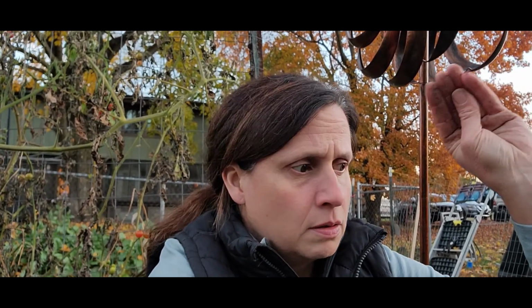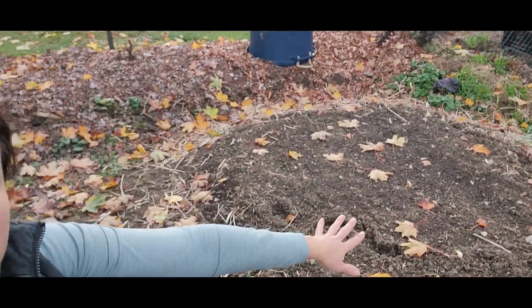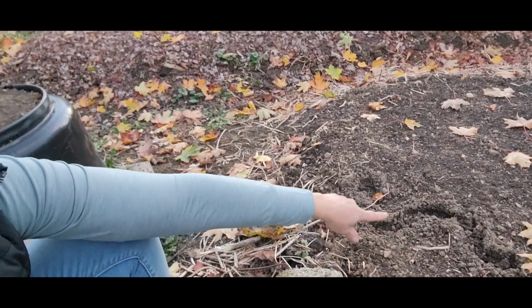So you will have just watched me talking about planting the garlic, peeling the garlic, putting it in the ground. I was bringing my husband out here to put the rows in because he's very good at precise lines. So we planted actually four kinds of garlic. Unfortunately, I'm finding there's a mole or vole trail that goes through here. I have some research to do. We need to reduce the population of moles and voles that are living on our property. So this is where the garlic went in. It's in this bed. There is the trail for, like I said, the mole or vole. I'm not sure which one.